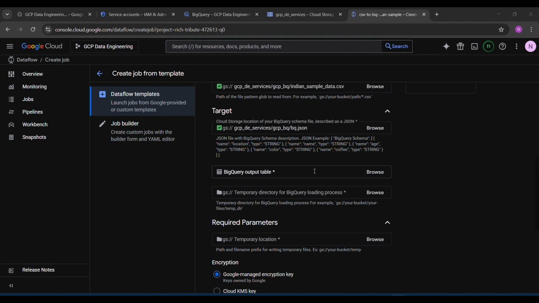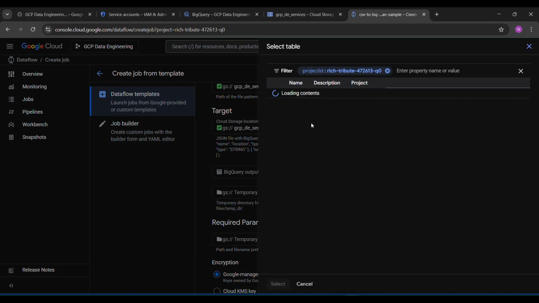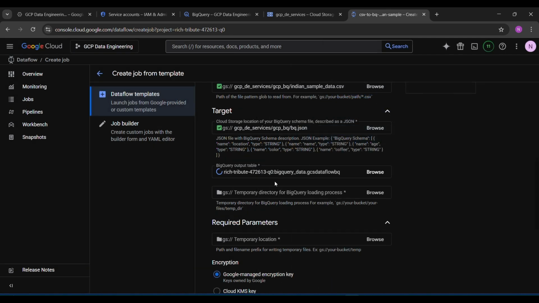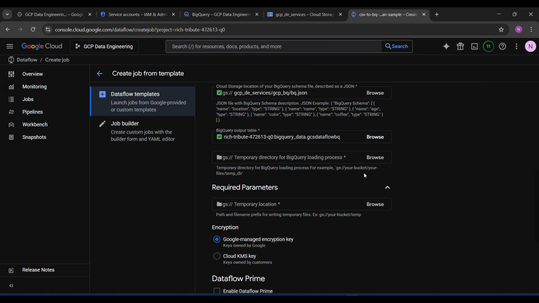After selecting this JSON, you need to select your BigQuery table. We already made the BigQuery table here, so you just have to select it. Here we need to put our data.